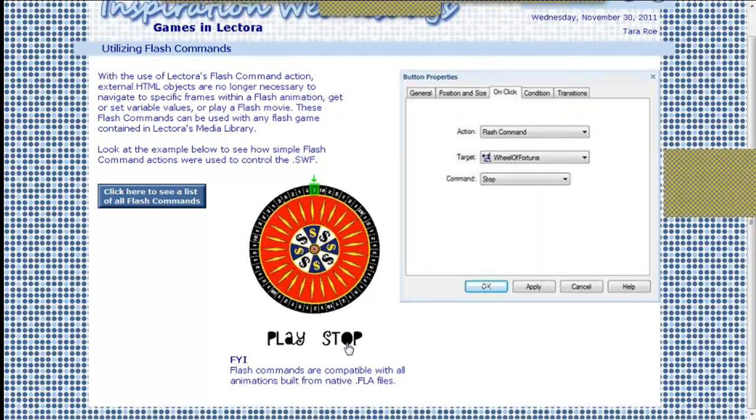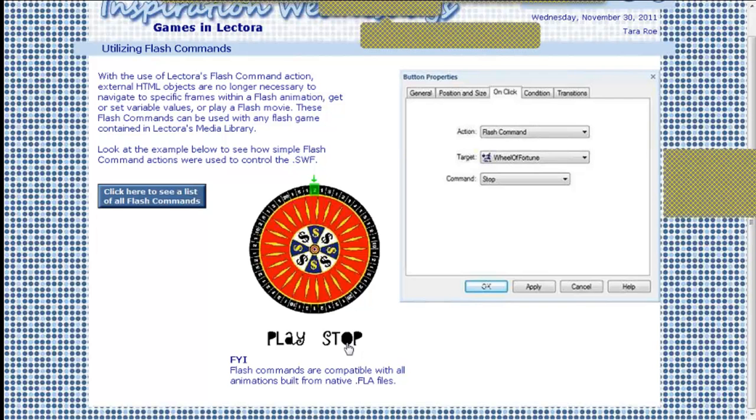Now, when I hover over the stop button, you can see that the action we've executed here is a simple Flash command called stop. So this is a very easy look, giving you an idea of how these Flash commands work. These special actions communicate directly to any animation that was natively created in Flash.